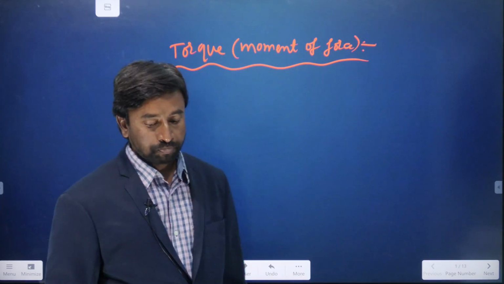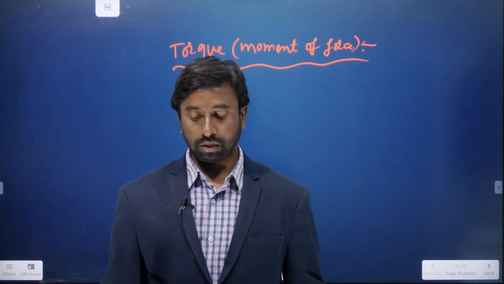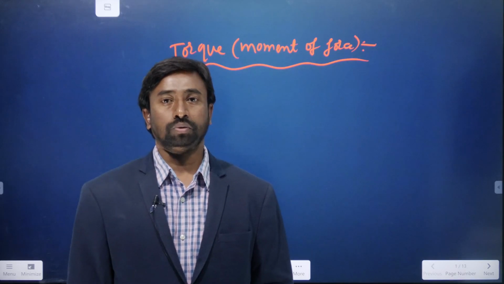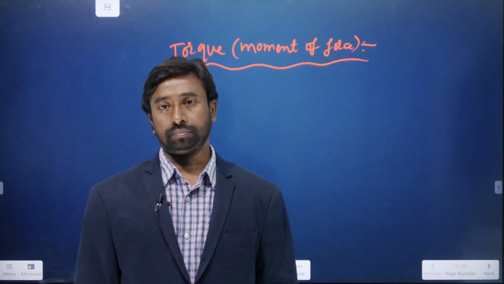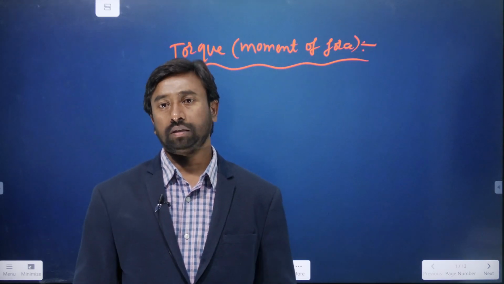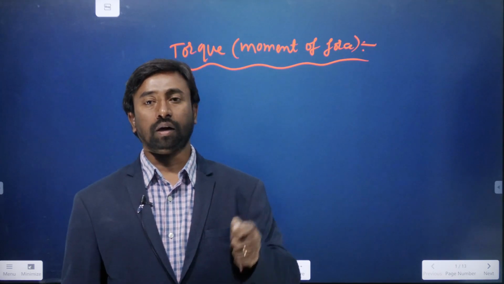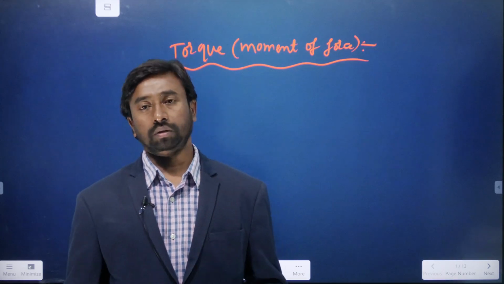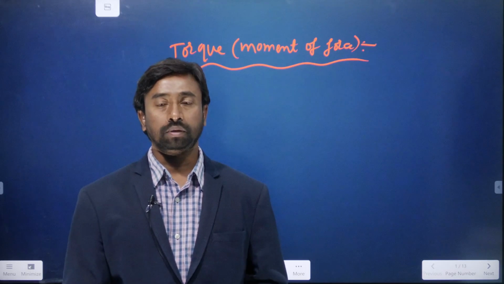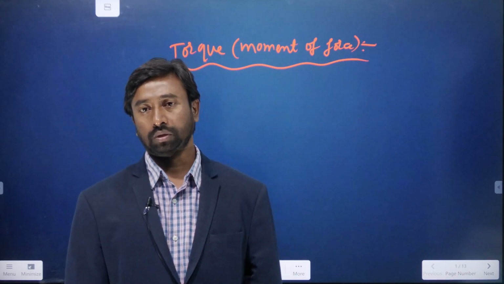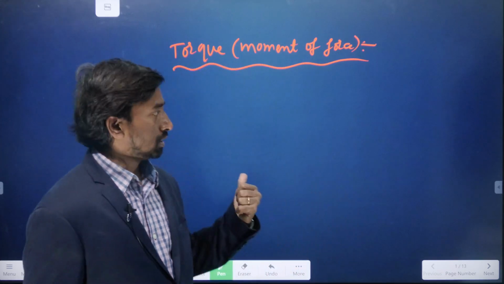See here, every day we use doors in the home. Without doors, a home cannot be there. While opening and closing the door, this torque will be active there. Simply, we apply the force perpendicularly on the handle of the door and it will be closed easily by a lesser effort, by lesser force, and we can open the door.